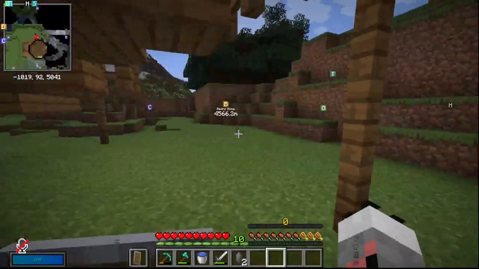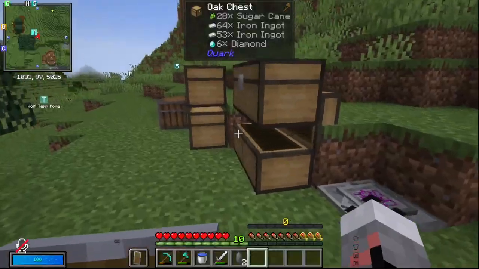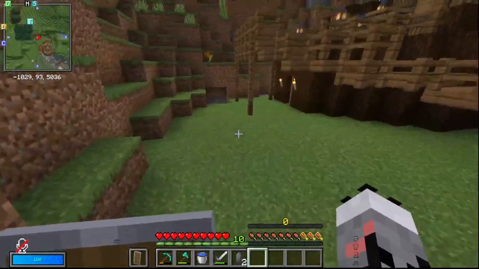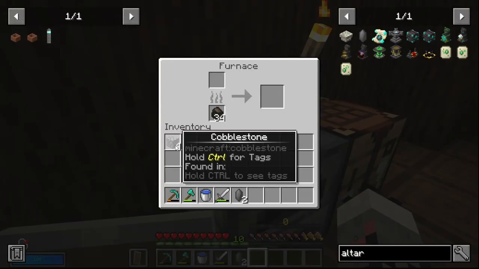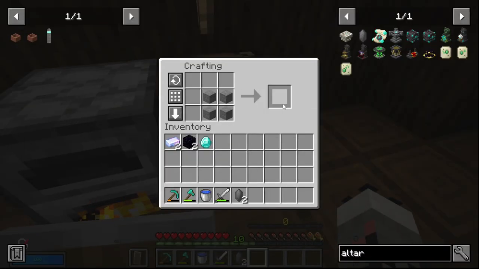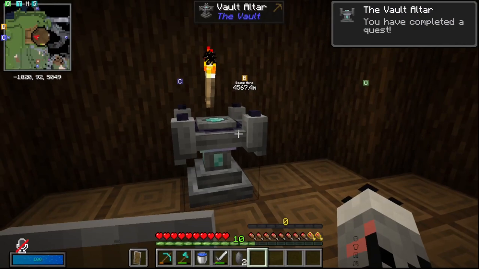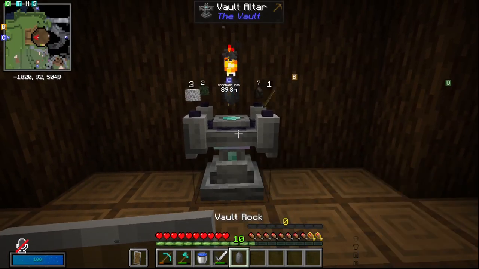Okay, we just need to get some cobblestone and change it into stone real quick. 4 stone. I'll be back once this is finished smelting up. Okay, finished smelting up. Let's get it into here. Let's change it into the stone bricks we need. I've gone ahead and gotten everything else we need. So that should be the vault altar complete. Awesome. And we should get a button for the reward. But on there, and we get a vault crystal.